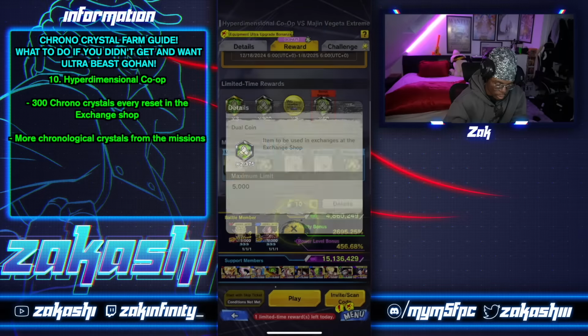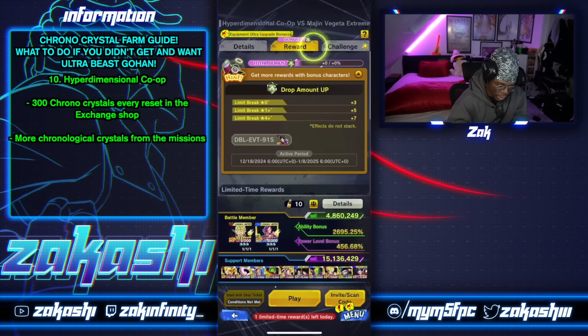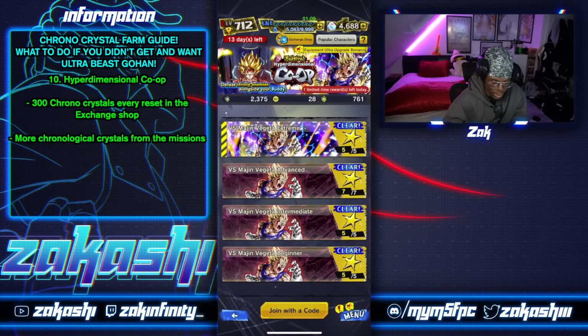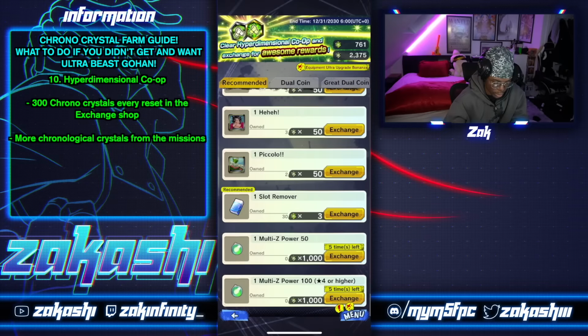You want to get the dual coins because the dual coins can be used in the exchange shop for chrono crystals, but let me get to that in a second. For every first clear of these, of course, you're going to get chrono crystals. There's also challenges which also give you chrono crystals, and that's for every single difficulty, so go ahead and run through those. Then with your dual coins, you take them to the exchange shop, and at the bottom there'll be chrono crystals.